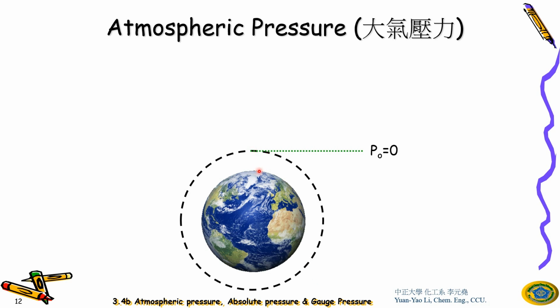Once the molecules are trapped in this area, you start to count from here to here, because you stay on the surface of the Earth, on this planet. So you need to count the pressure from here to here and accumulate. Once you get a pressure here, this is called atmospheric pressure. Easy. So you get an average. This is what we call sea level.